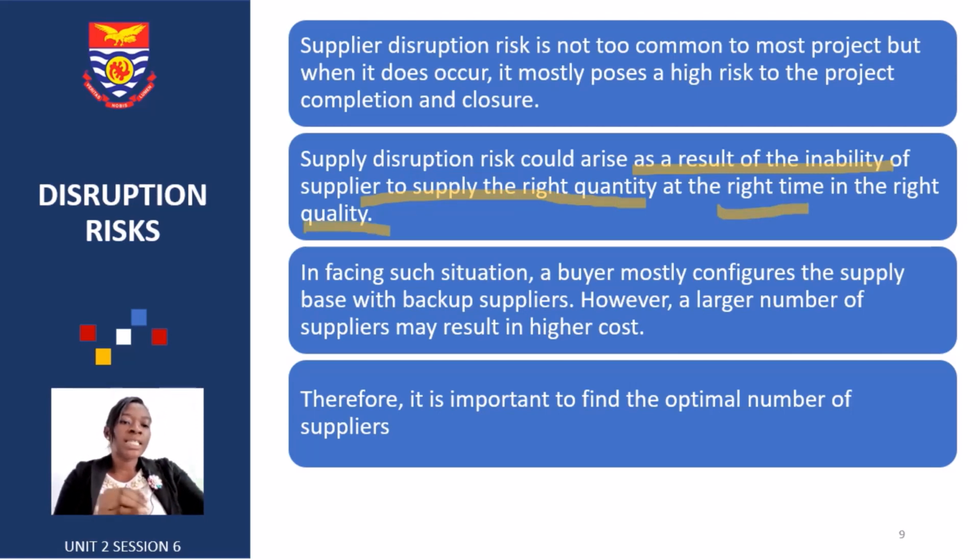So yes, we did the invoice first, we brought the bids, there's a contract and all those things, where we spelled out that X company is supposed to provide us A, B, C, D at particular times, or with this particular quality. We want X quality or Y quality. And then sometimes this may happen where they are not able to supply the right quantity. You said you wanted 20 pieces of this or 100 cartons of this, and they've brought you 50 cartons, or they've brought you 60 cartons. That was the wrong quantity.